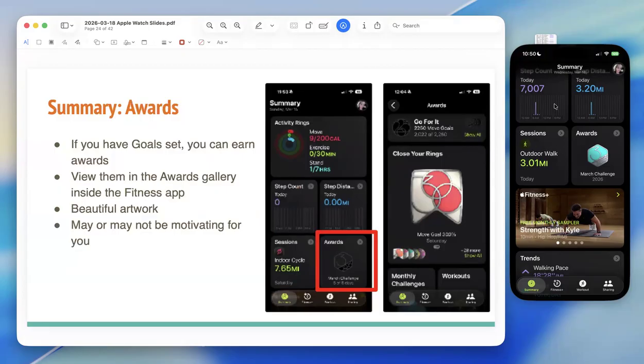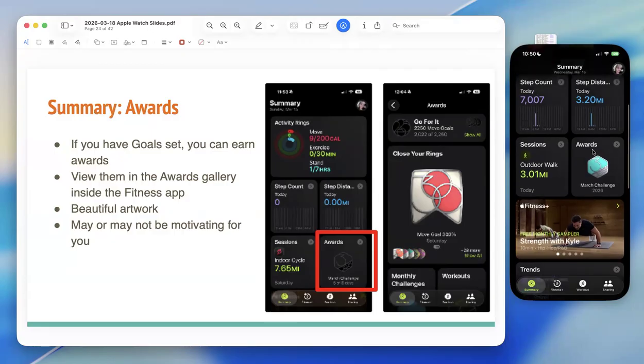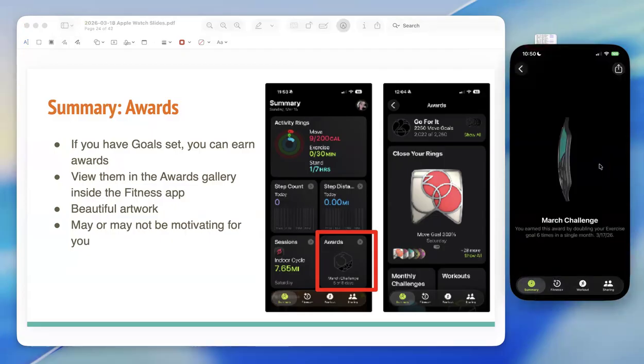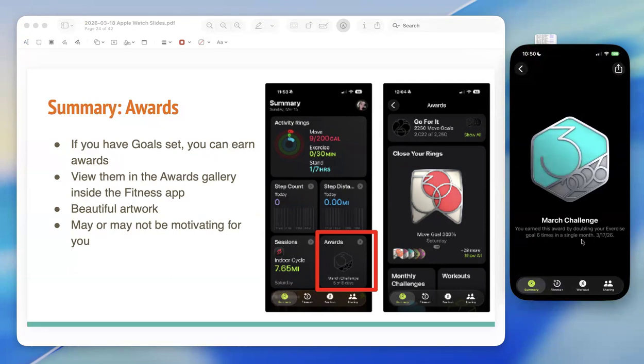As you do different activities, whether they're workouts or steps, Apple gives you awards. You can go into this tile, and I can see that I earned an exercise challenge award during the month of March. I wasn't even aware that I was in the running.